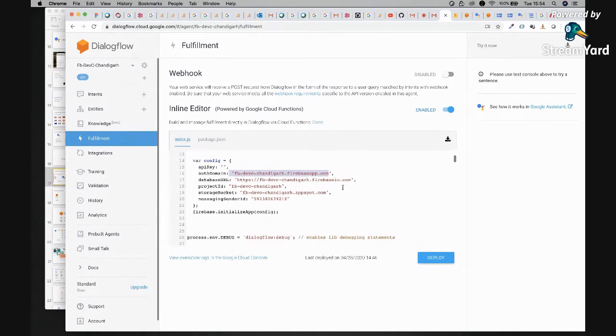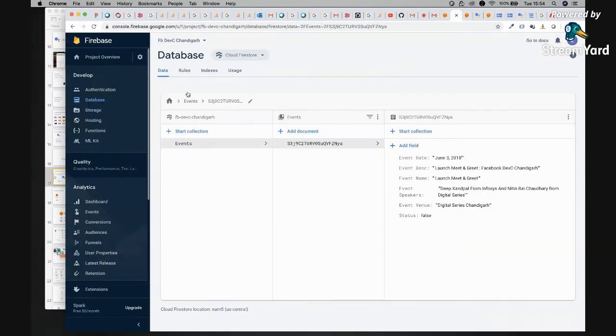Okay, this is a file store database that I have created, which I can show you here. This is a file store database that I have created in my Firebase account. This is the table name, and these are the fields that I have. So what we'll be doing is creating a function that will interact with this table inside the database and fetch all these fields from there.